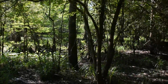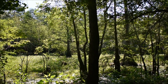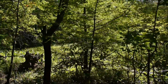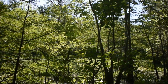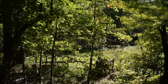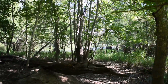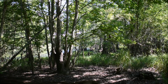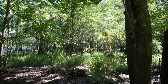All right guys, so what about using a marshy area like this as a bug out location? Yes and no. Now, for those of y'all that don't know, the Cajuns of Louisiana, from what I understand, were run out of Canada. They went down the Mississippi, sold it to New Orleans. When they hit the Gulf of Mexico, they were like, well, guys and gals, maybe we need to stop and just settle right here. And they ate everything they could find. Talking shrimp, crab, gumbo, gators, frogs, just anything and everything they could find.